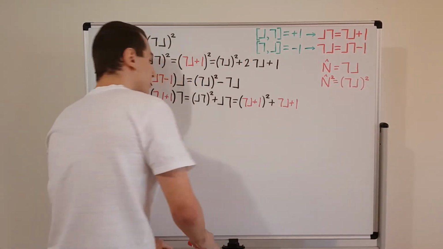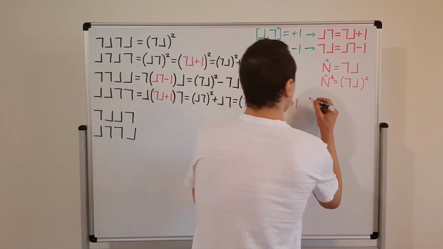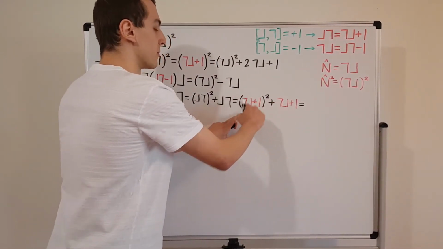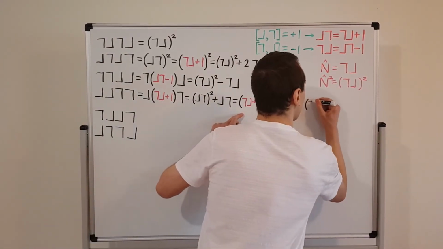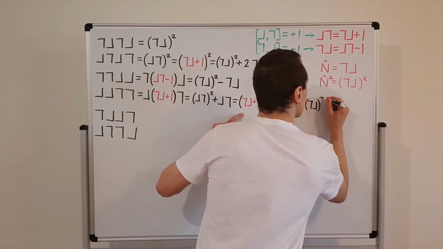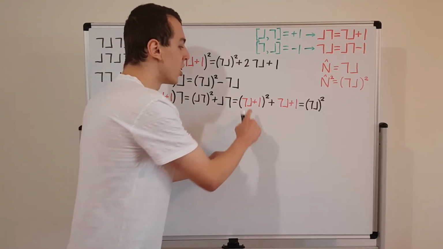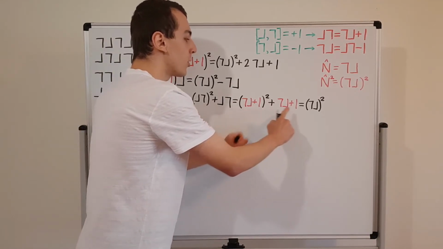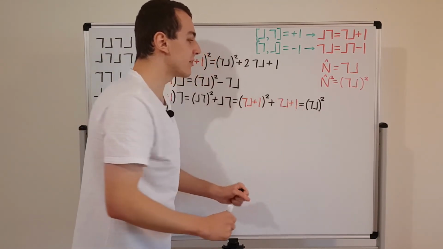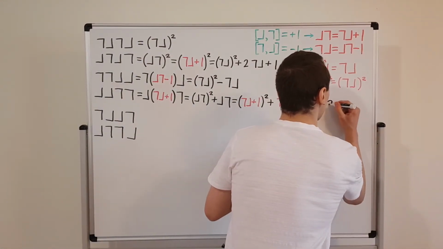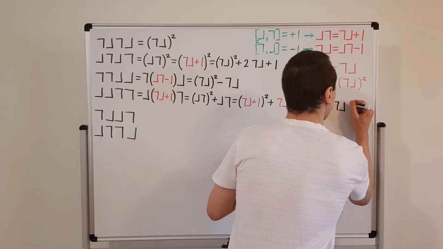So what is this going to be? I'll write this over here. We're going to have a raise lower squared from this term, so one copy of that, raise lower squared. When we expand this term out, we're going to have two copies of raise lower, but we're also going to have this copy. So that's going to give us 3 copies in total. So we have plus 3 raise lower.